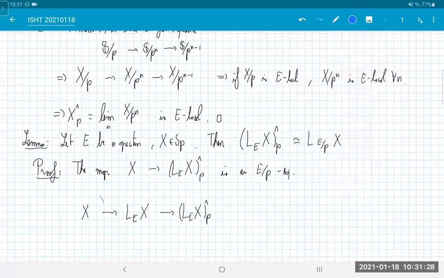And this is an E equivalence and therefore an E mod P equivalence, because if you have an E acyclic spectrum, you can tensor it by E mod P and you get 0. So it's E acyclic, and that's an S mod P equivalence for the same reason. If you have something that's 0 after tensoring by S mod P, it's 0 also when tensoring by E mod P, because it factors as. So the only matter is to show that that guy is E mod P local.